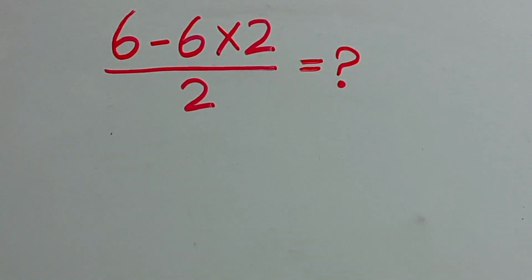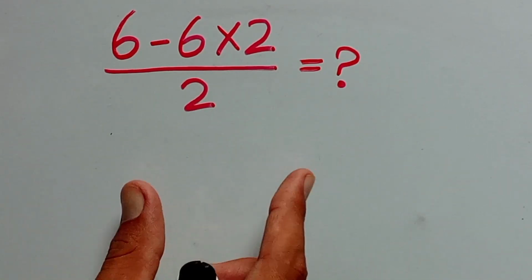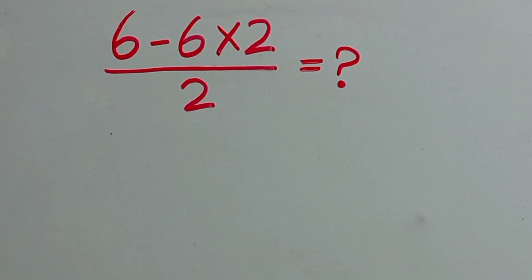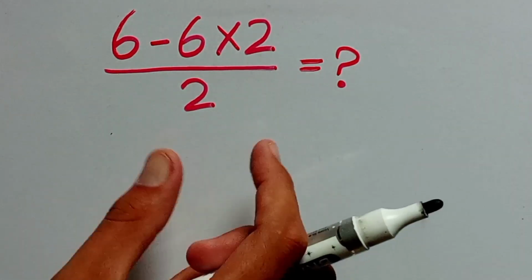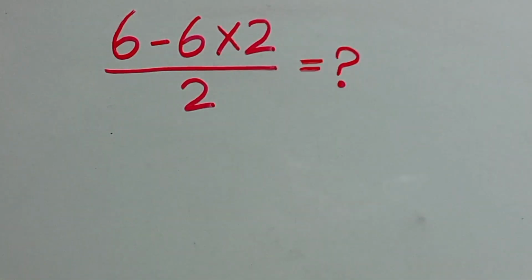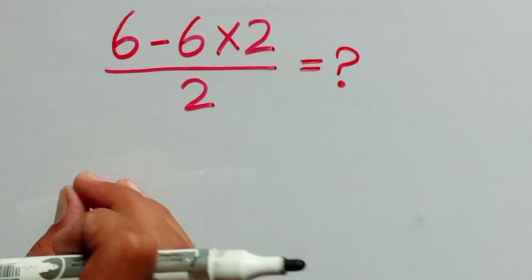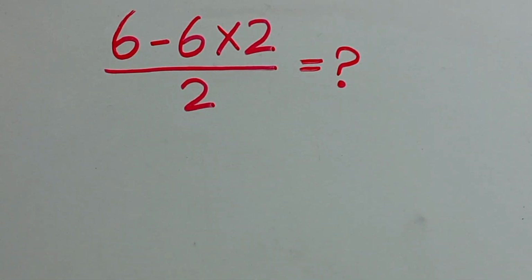In this video we can find the value of this question, which is 6 minus 6 times 2 divided by 2. So how can we find it? If you are talented, then stop the video and before watching the video, comment on this question. But if you are a student and do not know how we can solve this type of question, then in this video I will tell you the basic rules of operation, which is very important for mathematics calculation. So don't skip this video. In this video I will tell you the step by step order of operations.